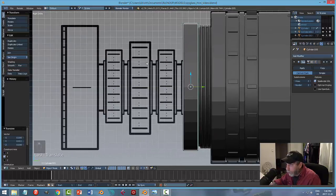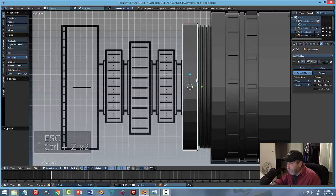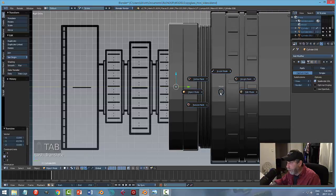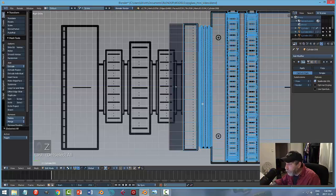We have a bunch of little things, but we also have this cylinder right here in the middle. And I think what I'm going to do is build this middle cylinder first, and then I'll do all these things. And I'm going to build it right from this one. So maybe what I'll do is Shift D to copy. Shift D, accept, move this out to about there for now. Edit mode, I don't have to select it right now. Wireframe, okay, now selected. I didn't have to do that in edit mode, but I did. Scale, Shift Y.